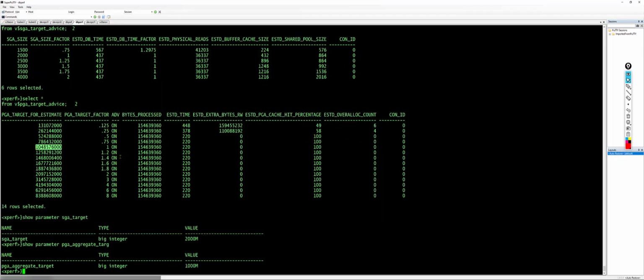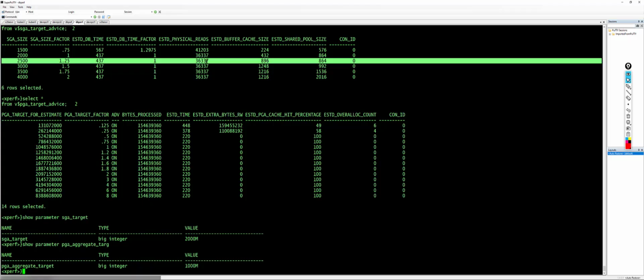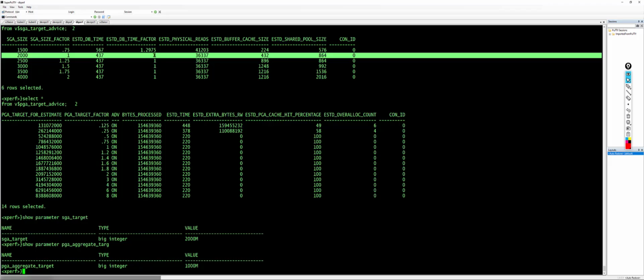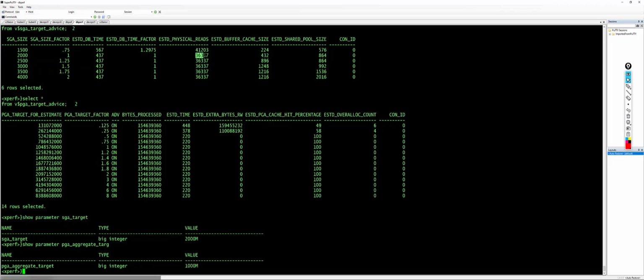Okay, and how will you know whether we need to increase the SGA and PGA? What you need to do is check the physical reads which are reduced and also the time factor which is reduced. So here it is 1. Okay, for 1 the time factor is 1 and this much amount of reads are there.